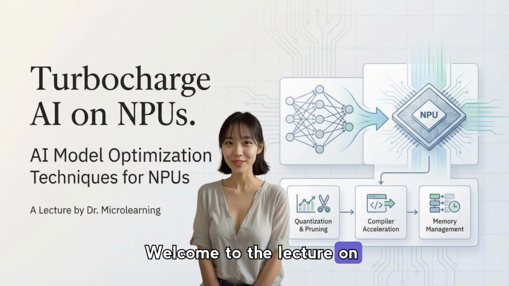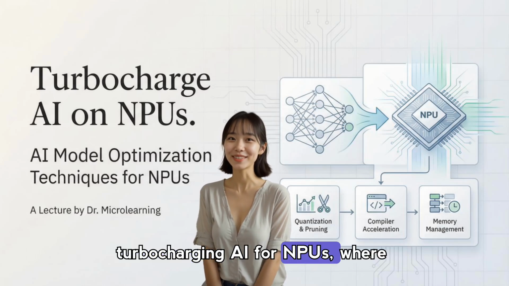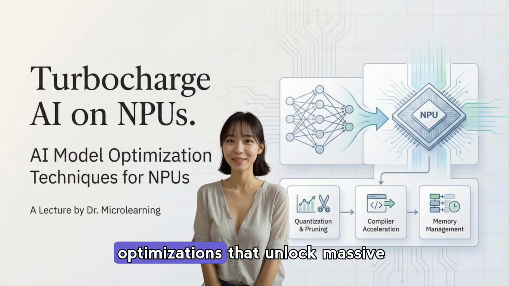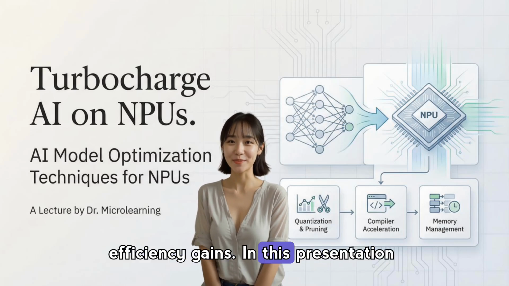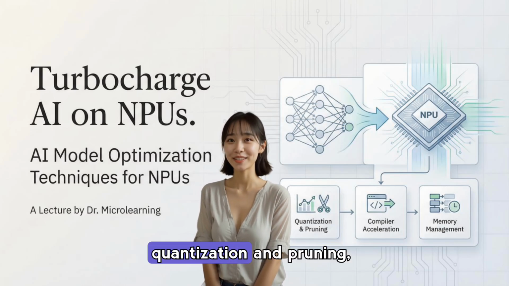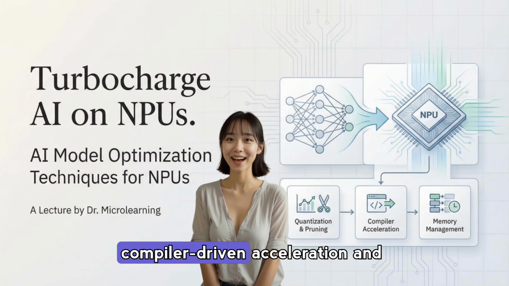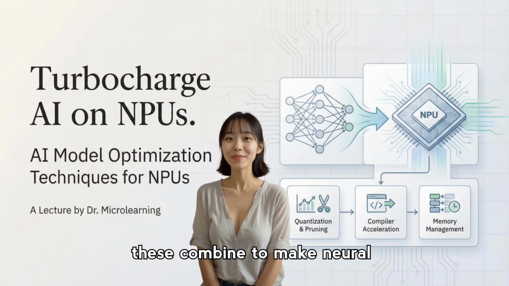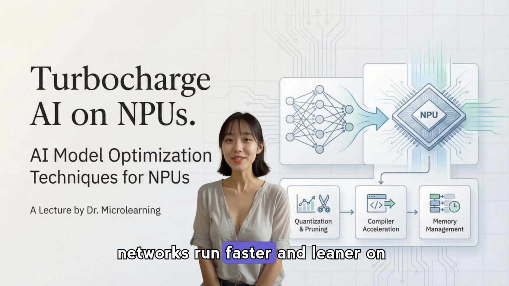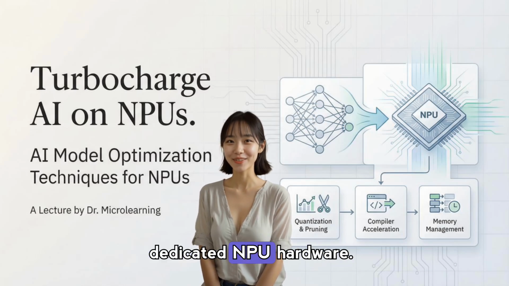Welcome to the lecture on turbocharging AI for NPUs, where we'll walk through practical model optimizations that unlock massive efficiency gains. In this presentation, we'll cover techniques like quantization and pruning, compiler-driven acceleration and memory management, and how these combine to make neural networks run faster and leaner on dedicated NPU hardware.